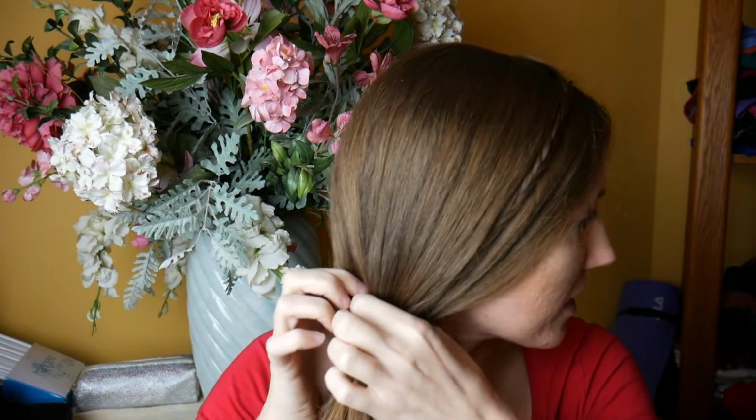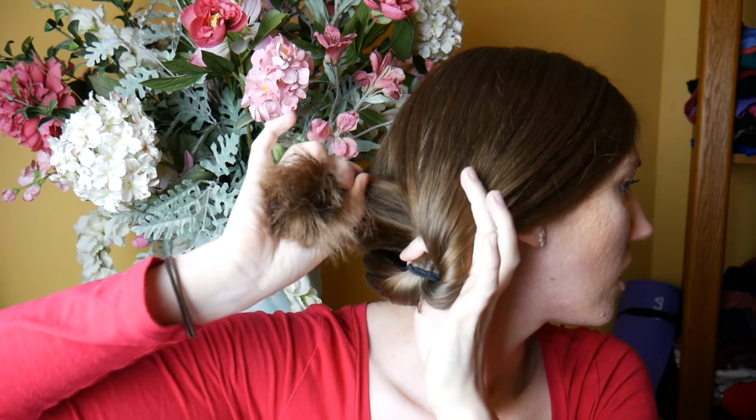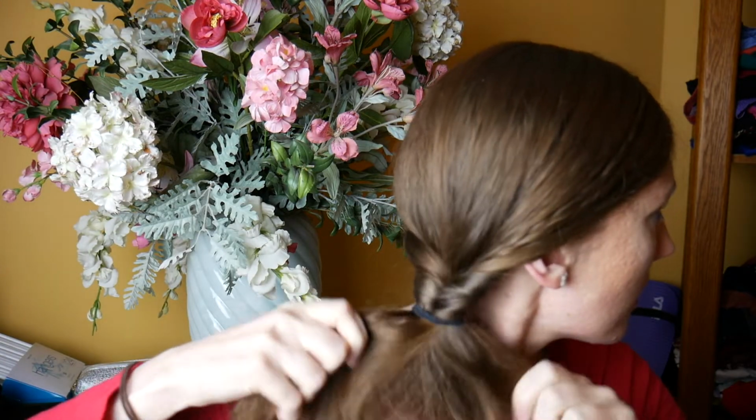So now what we're gonna do is bring some hair forward a little bit and then take one of your ponytails and put it low in your hair, like down here. Then you're gonna make a split in your hair and put your three fingers through from the back and pull your ponytail through that, like so, and then tighten.